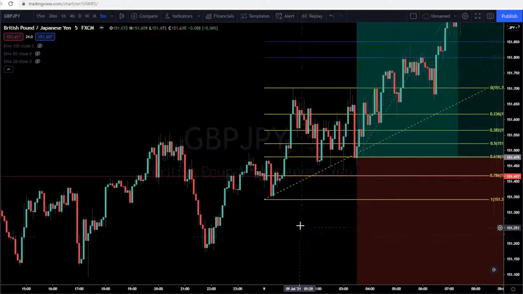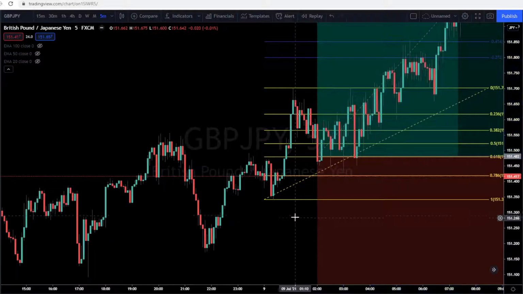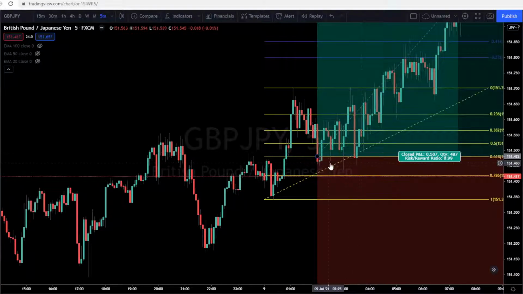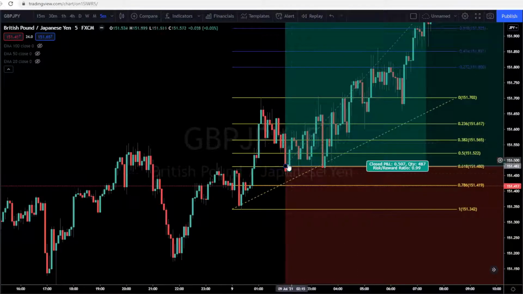So price came up. We had this full push up, and then let me move this over a little bit. We had the Morningstar pattern kind of form here. Even if you didn't get in right here, you have multiple rejections in this area. So you take your entry at the 618. You have the confluence of, hey, this was a previous resistance level. It's now turned support. It's been support in the past. This is a strong area of support. So this is where you're taking your entry.